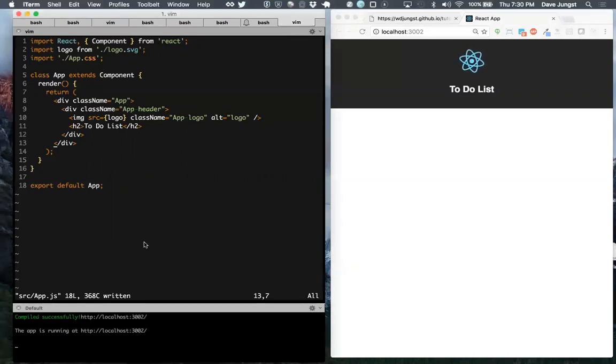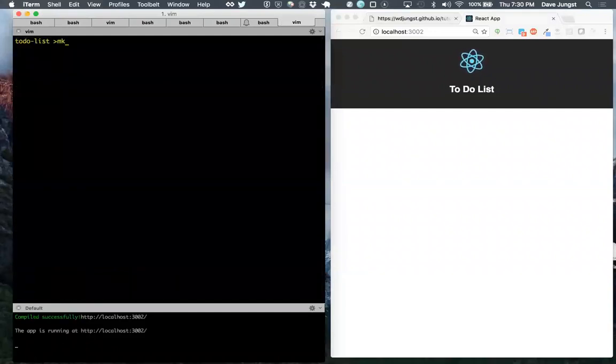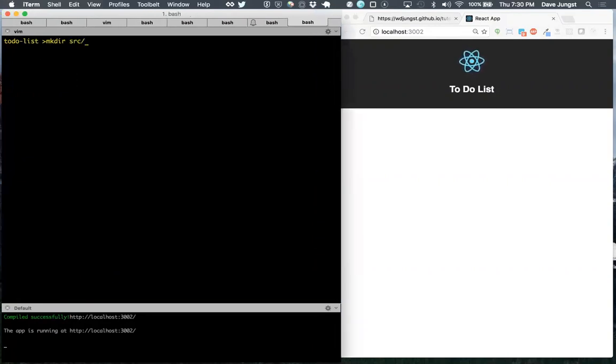So I'm going to make a directory inside of the source folder, and I'm going to call it components. You can call it whatever you want. This happens to be my preference. I like to think my React components live in the components directory.